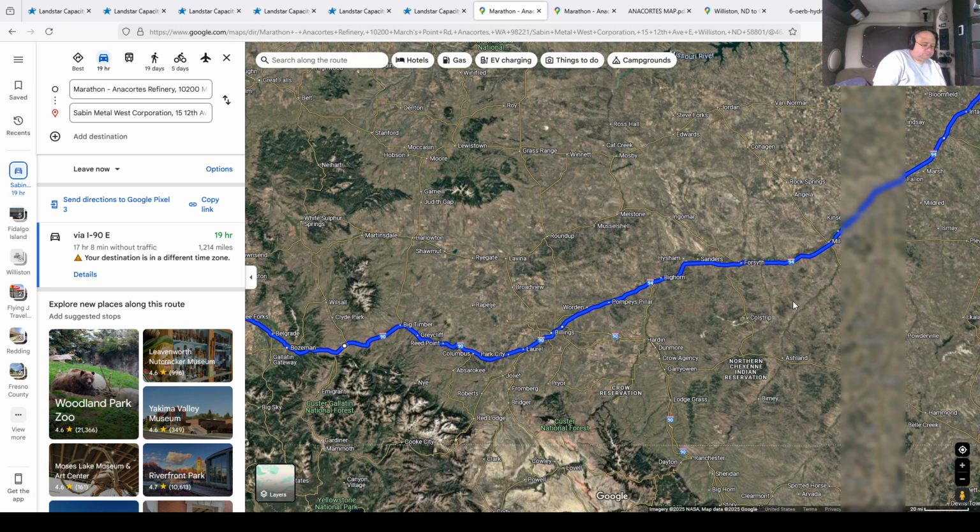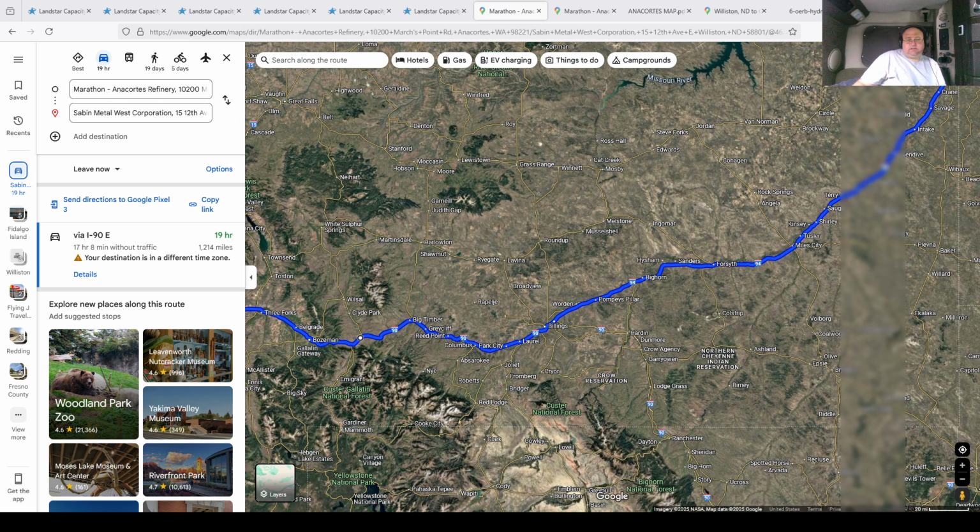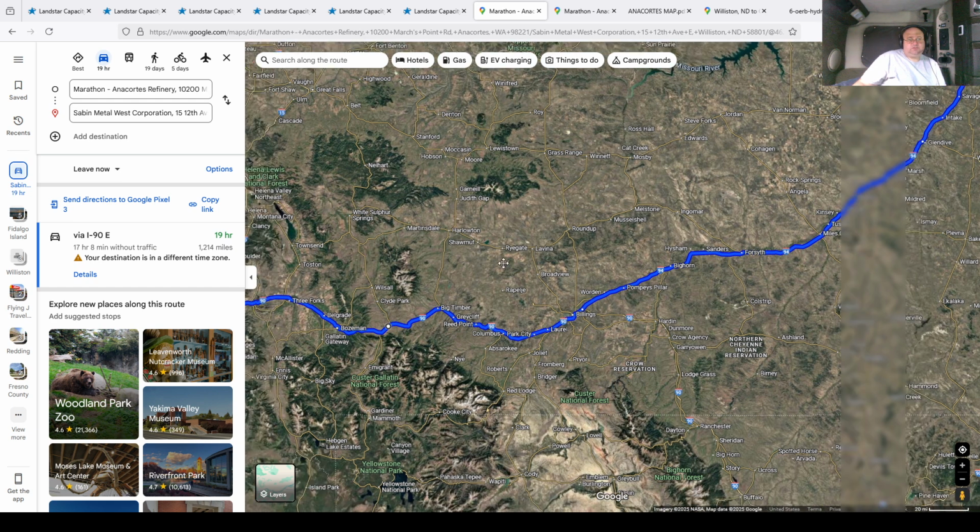planning, figure out what I'm going to do for it. The load picks up on the 24th at like 8 a.m. and delivers on, I think, the 28th. Let me pause this and look it up. Yeah, it's the 24th through the 28th, and it is only a little over 1,200 miles.